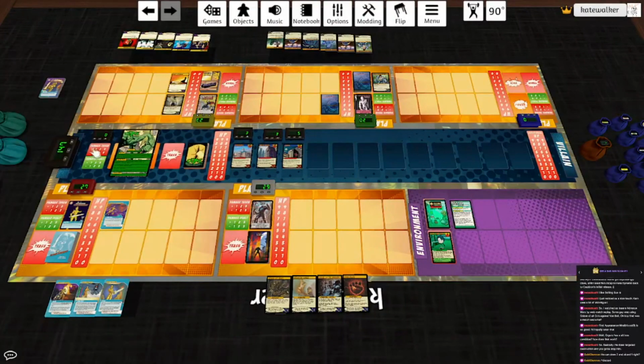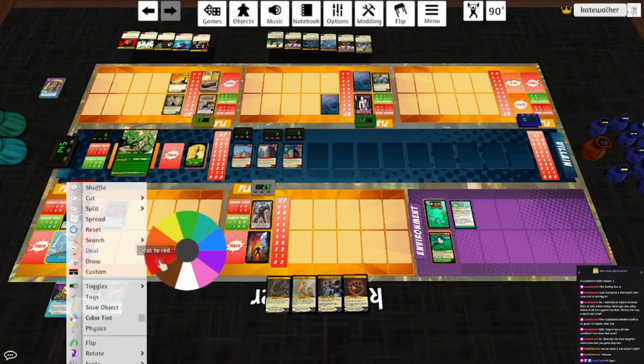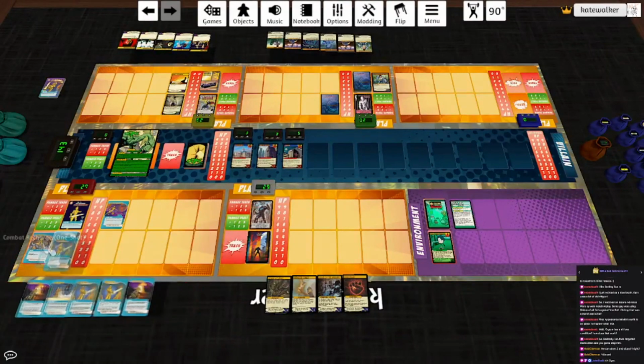So she will hit Ogre for 2. I can't repeat the power, so instead I will destroy the Sword of the Star Knight. Oh, I forgot. I wanted to shuffle and draw 2 cards and discard a card, which means I actually could repeat the power, so we hit him again. Then we destroy this. Discard the top card of my deck, draw a card, by which I mean draw 2 cards and discard a card. God. And then play a card.